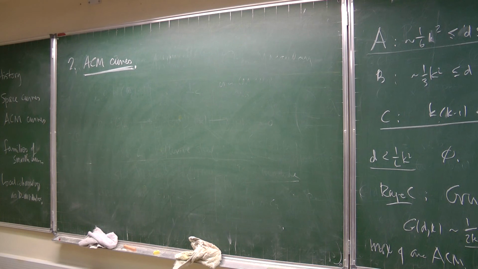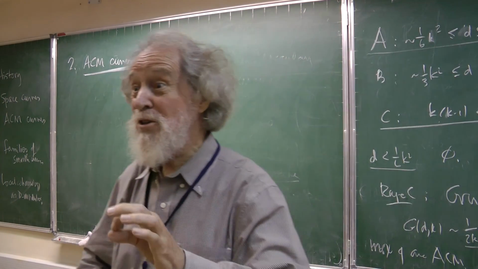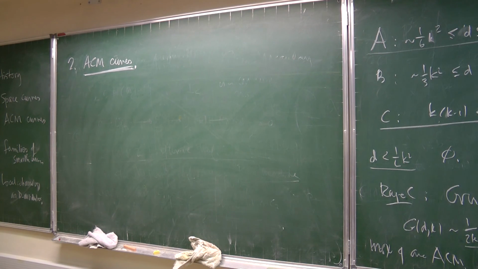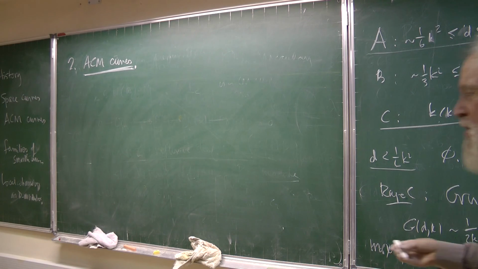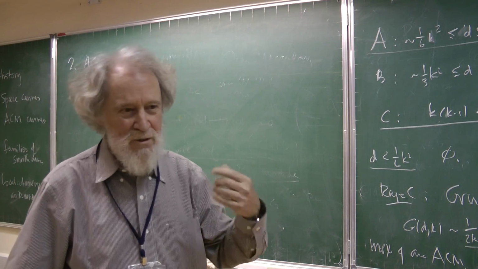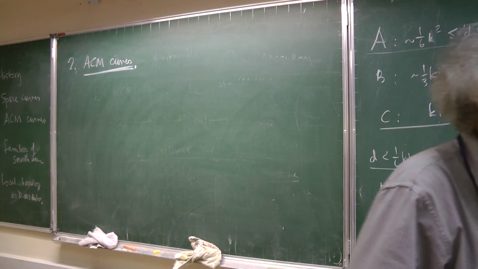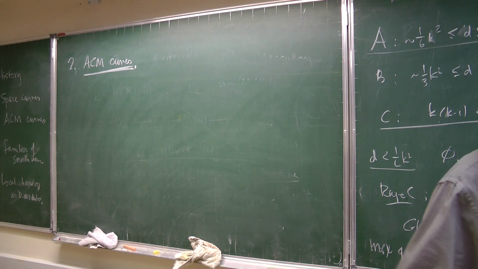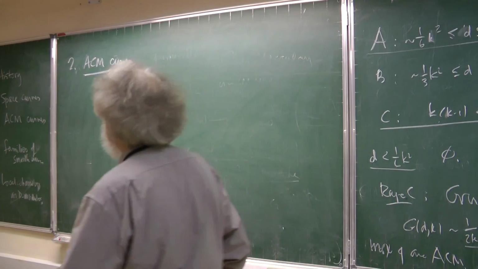The unfortunate thing is that in the literature, each author has a different system of setting up these invariants. In the paper of Gruson-Peskine, they talk about the numerical character of an ACM curve. In the work of Martin-Deschamps and Perrin, they talk about the postulation character of a curve. In the work of Maggioni and Ragusa, they have the H vector of the curve. In a paper that I wrote with my former student, Enrico Schlesinger, we have the liaison character. Anyway, I'll give you the H vector, which is the easiest to understand.